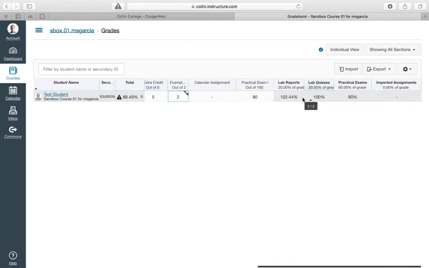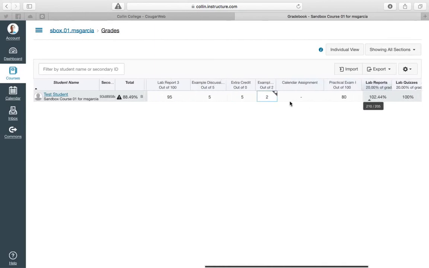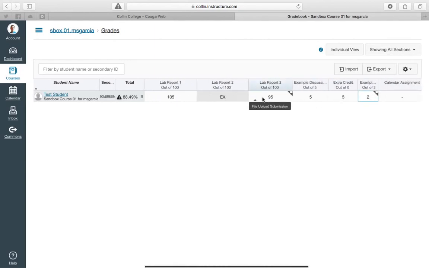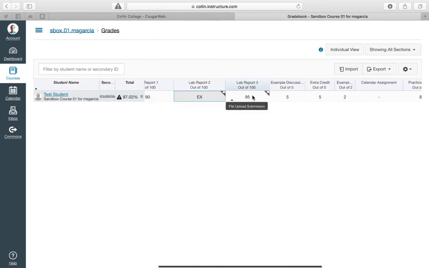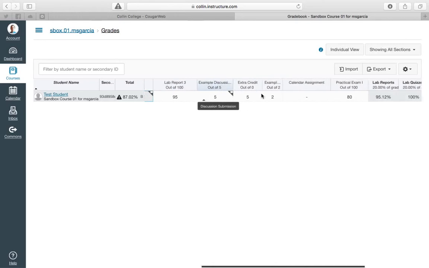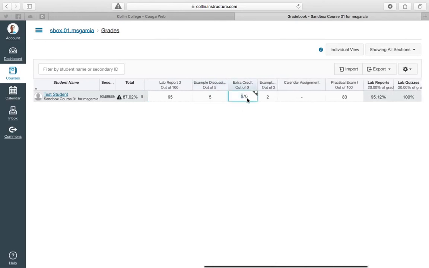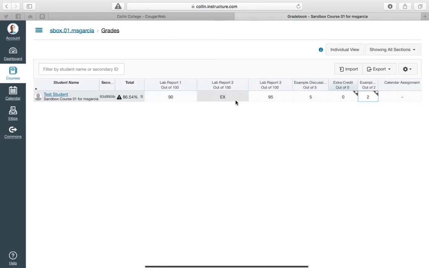Over here I can see the lab reports grade. So let's say that I had a 90 here, exempt there, a 95, student got a 100 there, and then I could make this 0 initially. Okay, let's actually make this a 100.